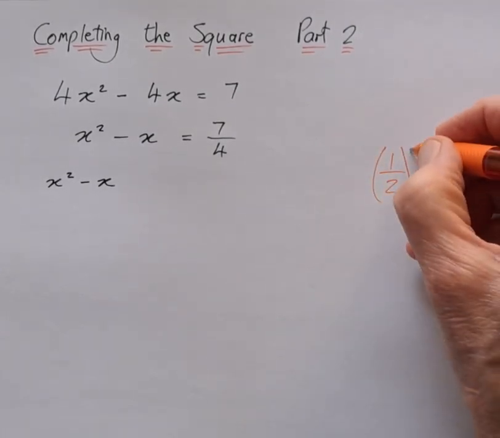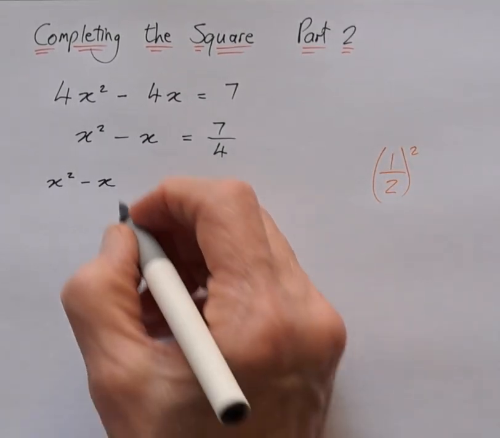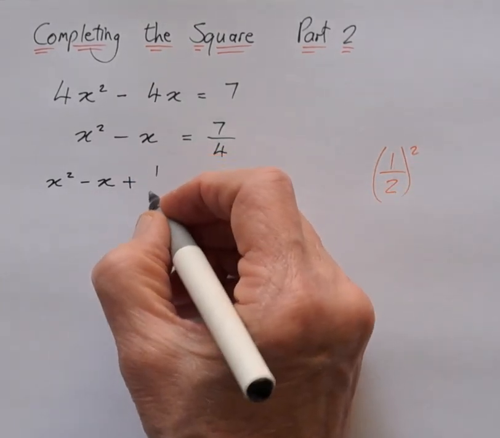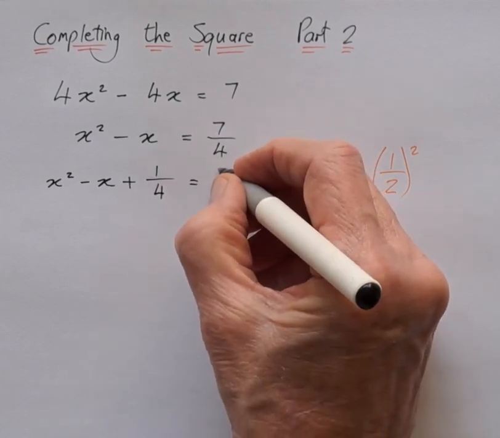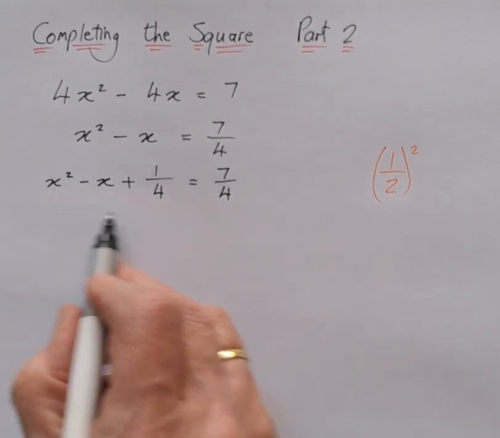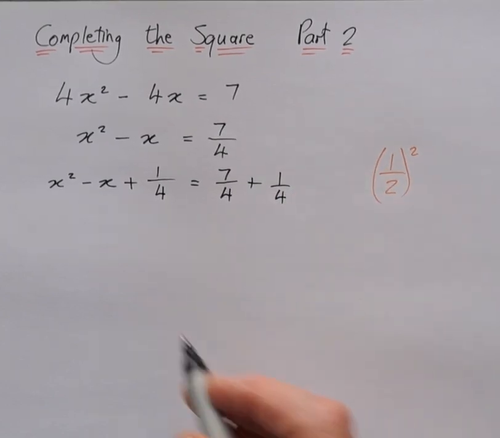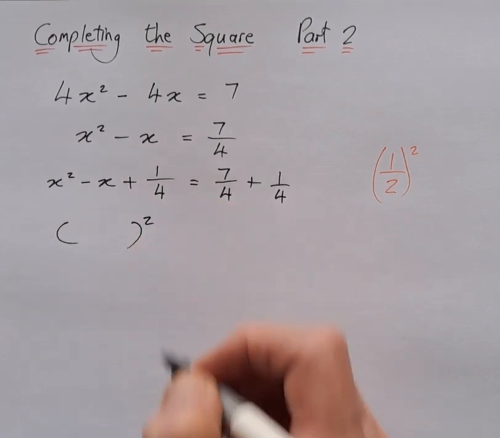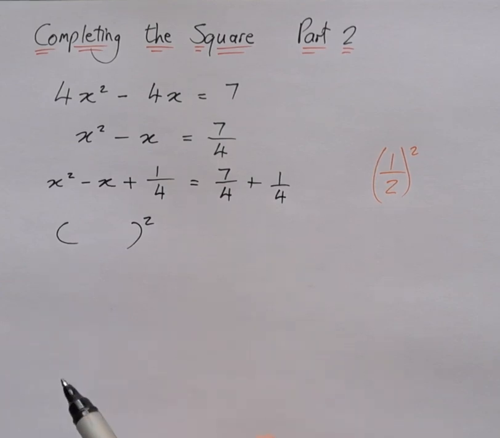So remember, when you're squaring a fraction, you're squaring the numerator and you're squaring the denominator. So this is going to be positive because I'm squaring it. 1 squared is 1 and 2 squared is 4. If I look at my right hand side, I already have 7 over 4 there. I must write it down. Whatever I did to the left hand side, I have to do exactly the same thing to the right hand side. Now I'm ready to complete the square on this. In other words, it's going to become a bracket squared. Or sorry, I have completed the square and I'm now going to factorize it as a bracket squared.